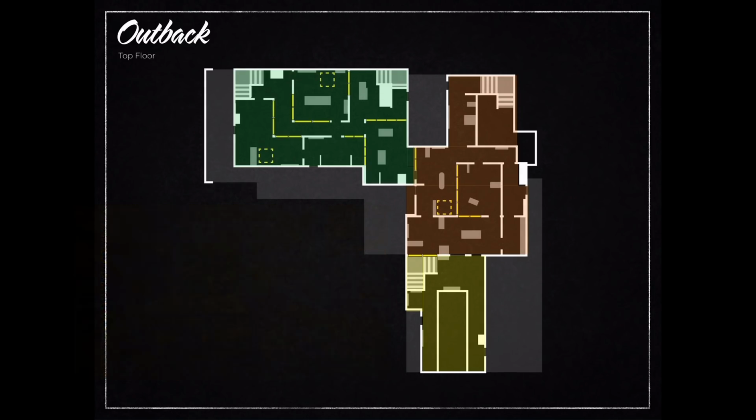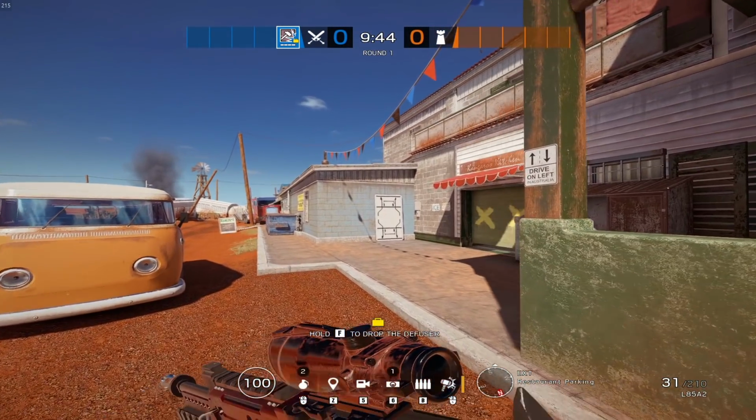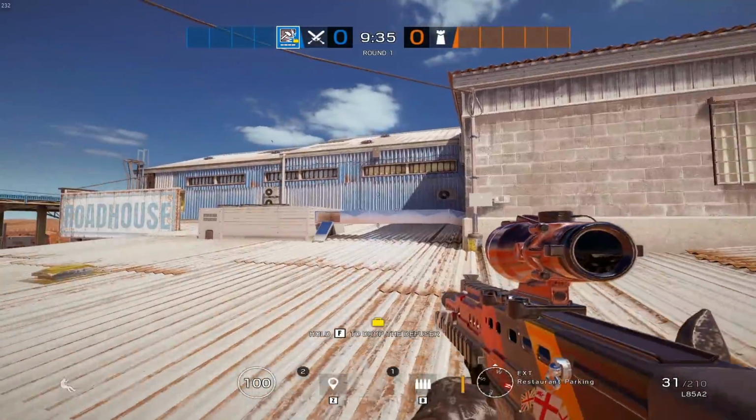Now the garage itself can be a bit of a pain to sort of try and get hold of, and we're going to cover that in just a minute. But I think it's important to note just how much of this map is actually destructible, certainly vertically. Now, the biggest problem that most people face when it comes to actually attacking this side of the map is figuring out an entry point. How do you get into this side of the map?